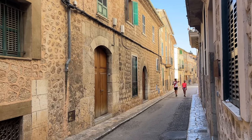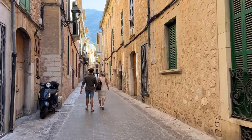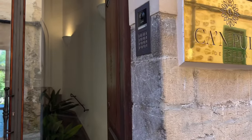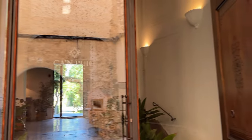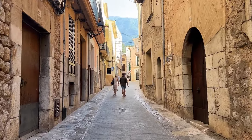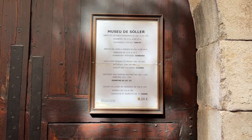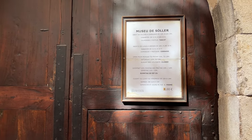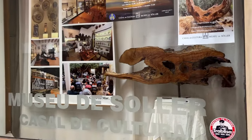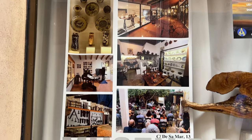There are more lovely cobbled streets here, and we're heading back towards the centre. We're passing around the back of the Can Prunera de Sóller Hotel — it looks very nice and peaceful. We're also passing the Museum of Sóller Hotel, which is open on weekdays between 10 and 2, with a €5 entry charge. It's closed on Sundays, but if you're interested in the history of Sóller — and they also have art exhibitions — consider visiting on a weekday.